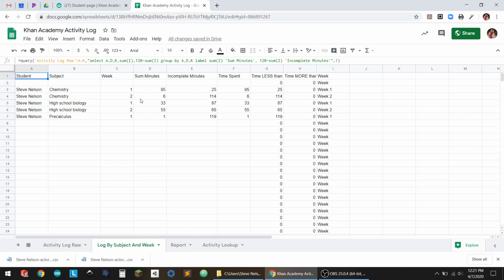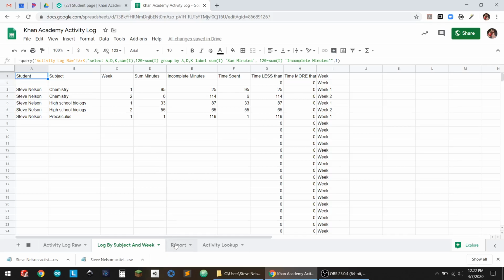But I think we can all agree that if a kid's basically not spending any time in there, they're not learning anything. And so anyways, this particular sheet will group each of the subjects together and then break it down by week and show a summary of how much time they've spent.